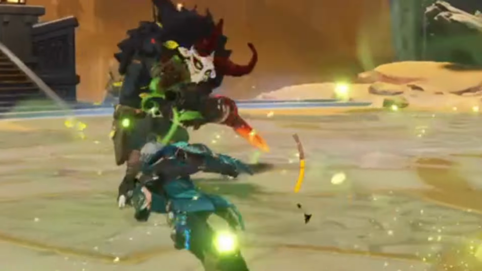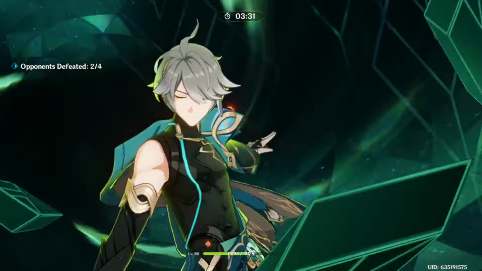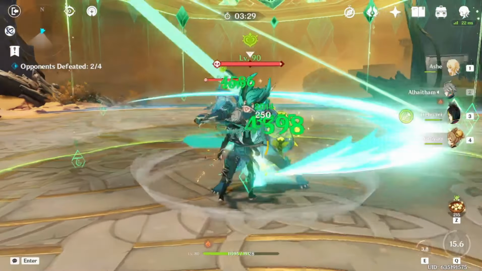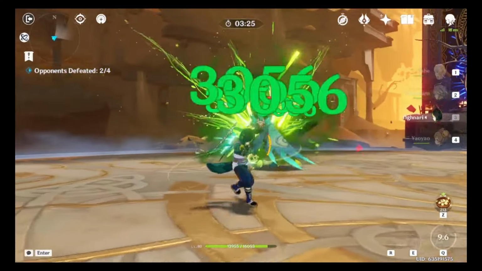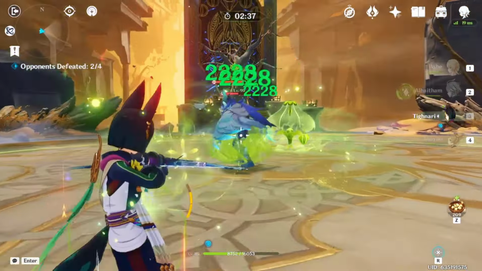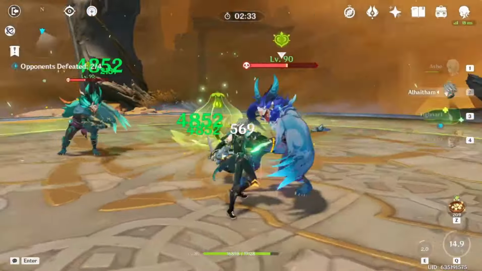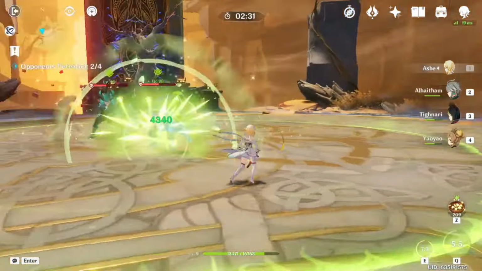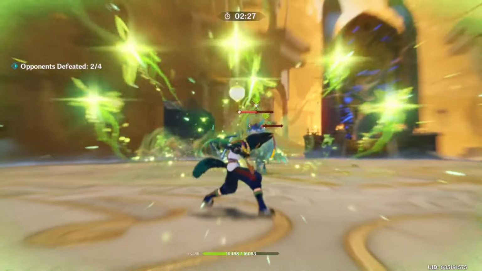Okay, one of them is dead. Alhaitham might be dead, too, after this. Are you kidding me? This is even worse. Dude, Tighnari's gonna die. I mean, not Tighnari, Yaoyao. I mean, Alhaitham is gonna die. Yaoyao might die, too. This is going to take- I might actually run out of time. I might fail a domain for the first time in my entire life. I'm going to fail a domain.